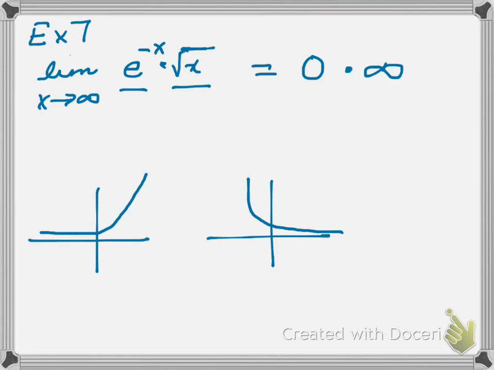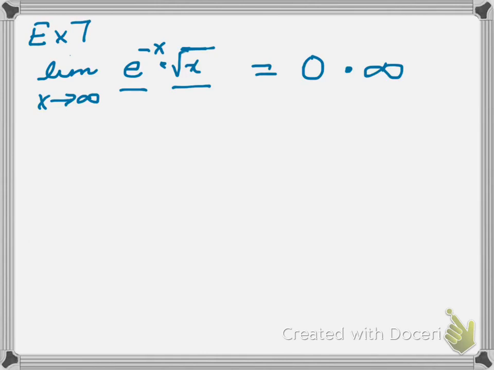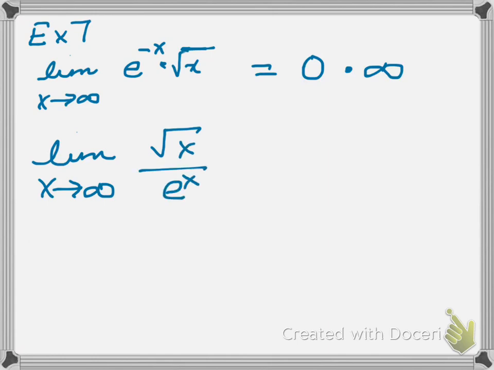So I have to do something to rearrange this thing so that maybe I can use L'Hopital's rule. So think about the fact that I have a negative on that e, on the exponent. So I could change that to the limit as x approaches infinity of square root x over e to the positive x, which simply just shoves that down. And maybe you would have thought to do that in the beginning, which is fine. Shove that down in the beginning and just skip through this part.